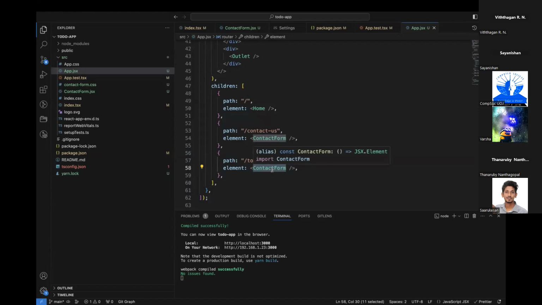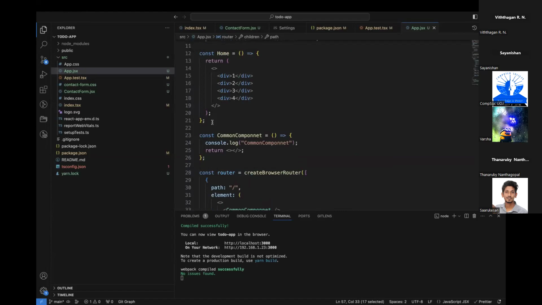So I'm going to create another component for to do details and try to go to that specific page.